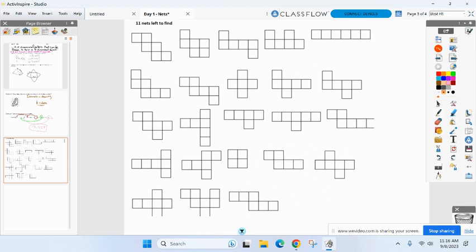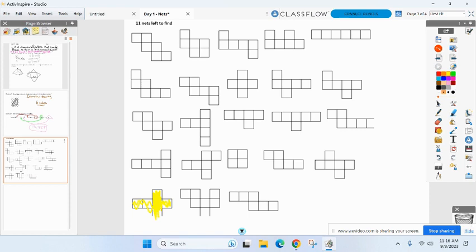Last group activity for the day. I mentioned my cube at the beginning of class and said there's 11 different ways to open up a cube. You and your group are going to find those 11 right now. First thing, I'm going to give you the first one because we already know which one it is, because we did it in example 1. This one right here, at the bottom left-hand corner, is the one we did in example 1. So you and your group are on the hook for the other 10.